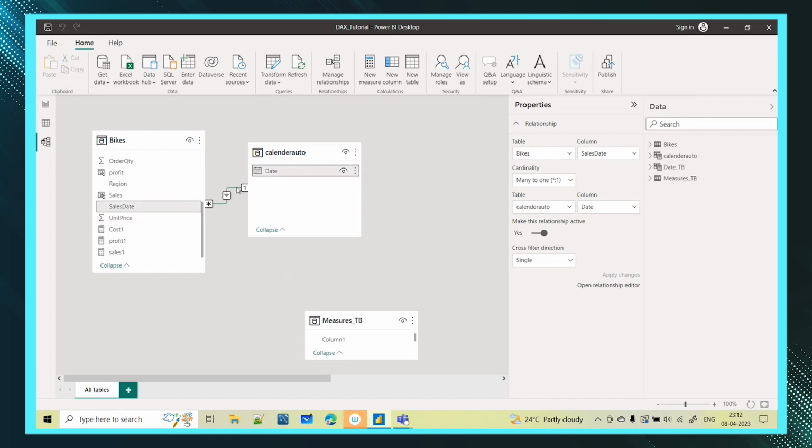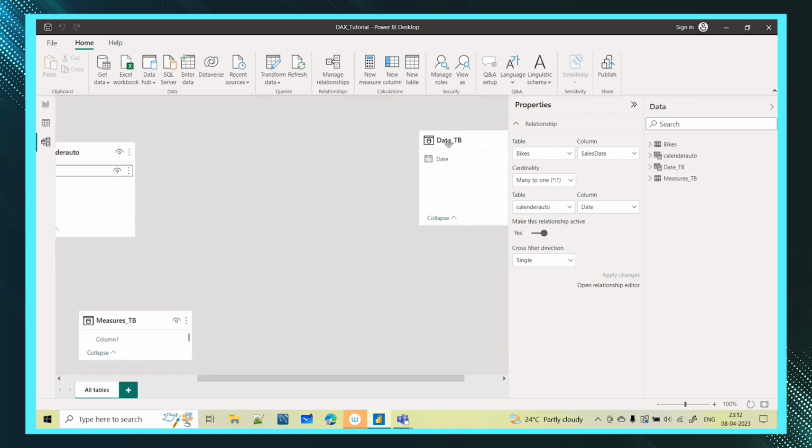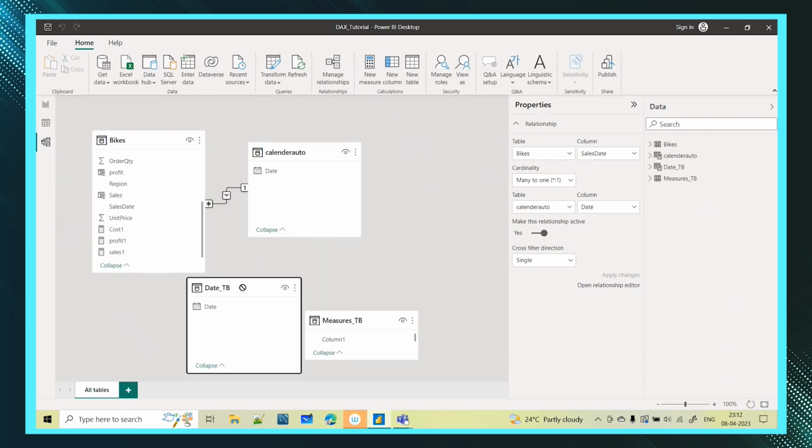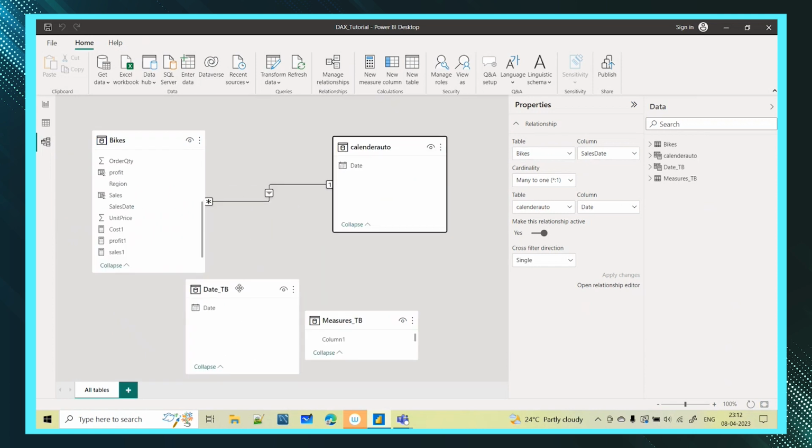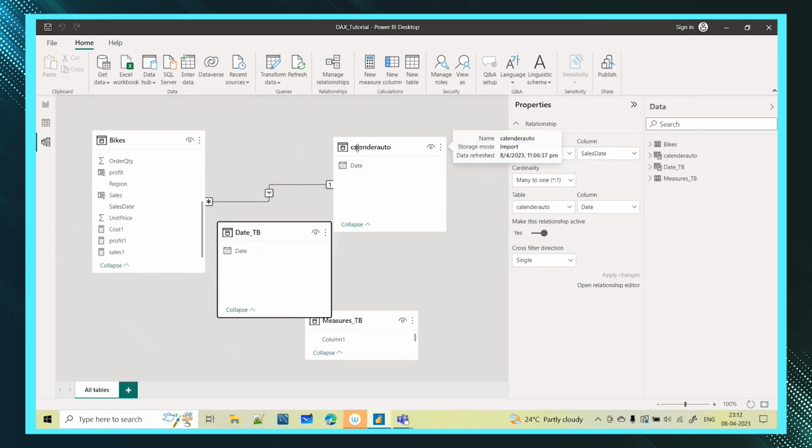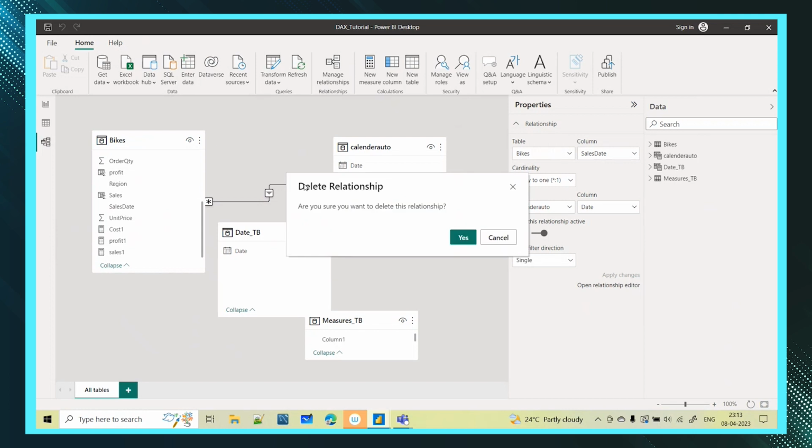If you see now, it is created as a one-to-many mapping. Why is it one-to-many? Because in the sales date, the same date is repeating again and again, because in one single date there could be multiple transactions. So it's repeating here. Whereas in this calendar table, I can have only single dates. But I will use calendar table instead of calendar auto. For your understanding purpose I have created it, it is giving me all the dates right from the start of the fiscal period and the end, right? So I don't want to map with this, so I will just go and delete this.